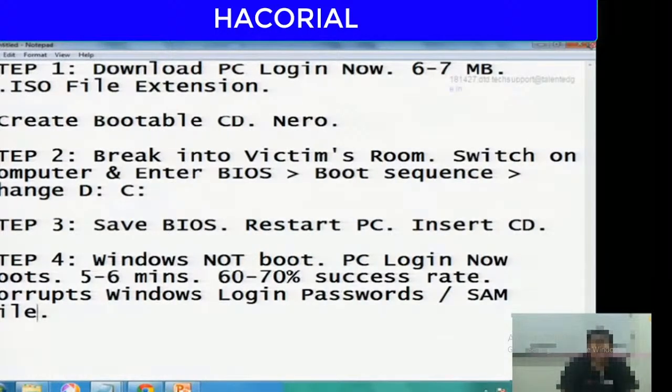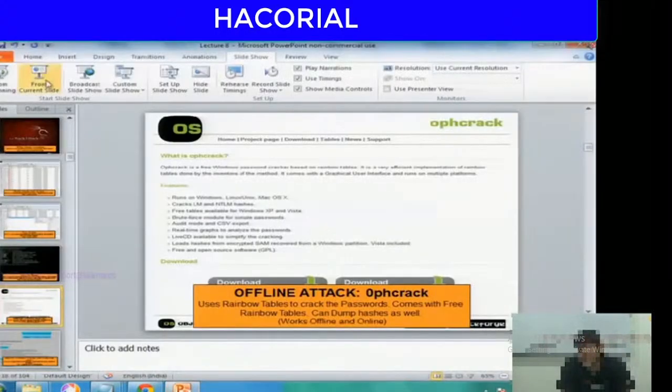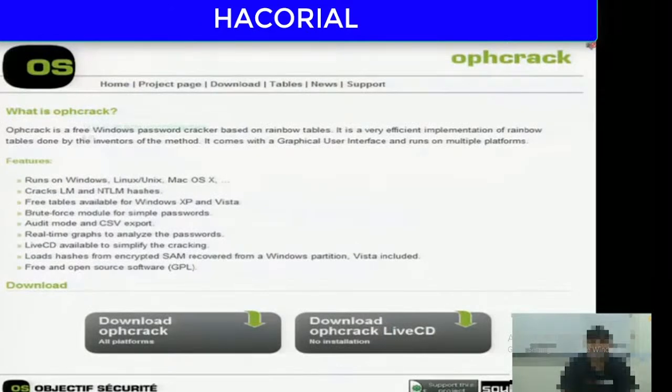So depending on what your objectives are, if your objective is to find out your friend's password, then opcrack is better. If your objective is to steal data from your friend's computer, then this one is much better. So that's how you can use an offline attack to basically steal or gain access to the victim's computer. The offline attacks work because since Windows is not starting, you're booting into another operating system. As a result, your SAM file is still accessible and you're able to steal data from it, you're able to corrupt it and so on.